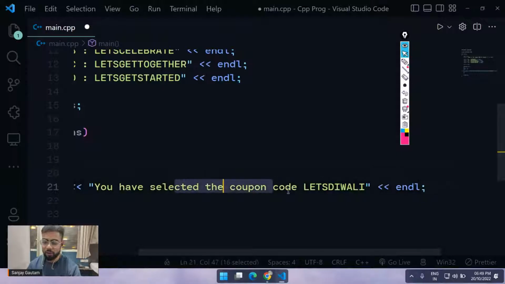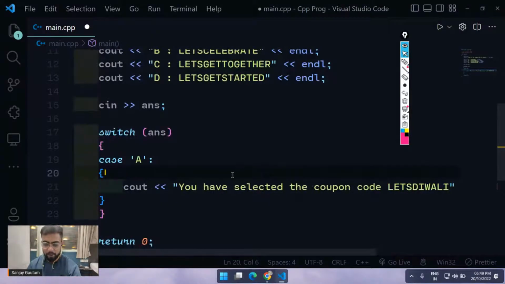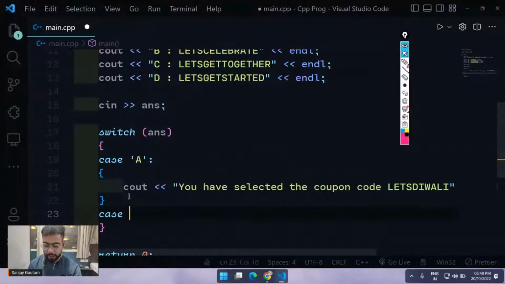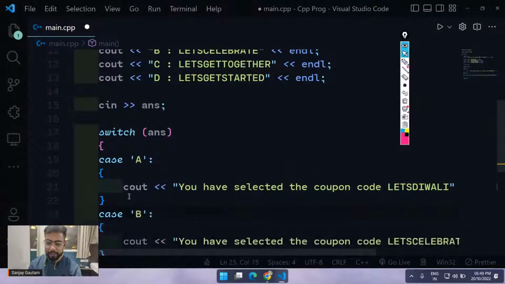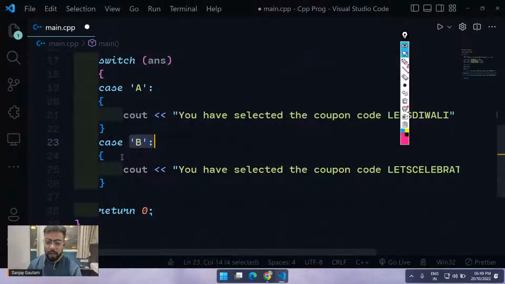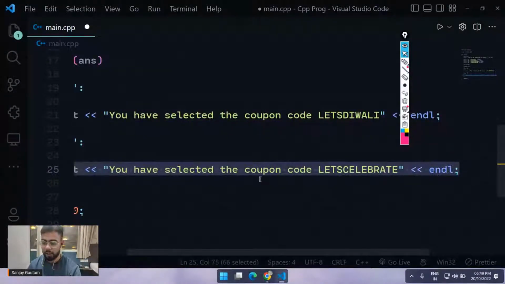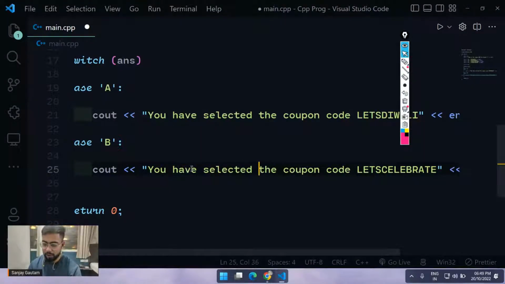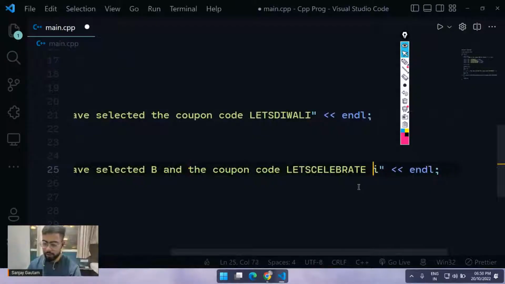So you have selected the coupon code, that's the value. Very straightforward. And you can mention multiple cases. So case B here. In the case of B, I want to execute this code: cout, you have selected B and the coupon code is let's celebrate is wrong.